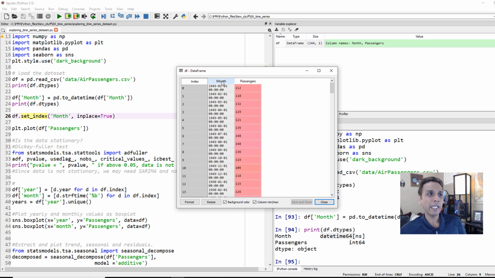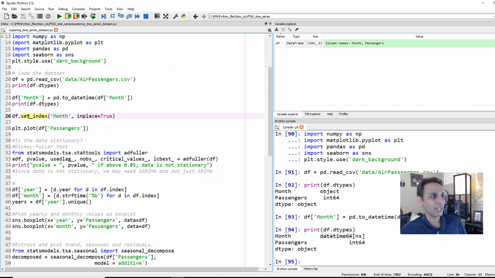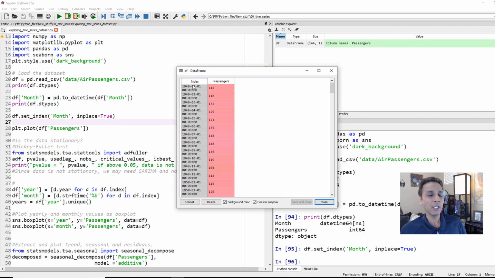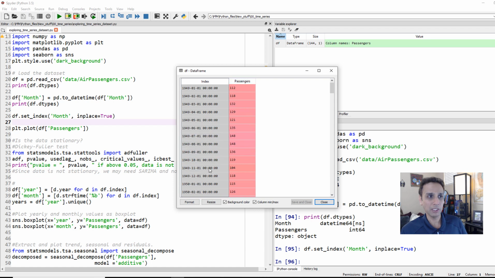Typically, it helps if you make your index equal to your month, or sorry, your date. I should have changed the title here from month to date, but it doesn't matter. So what we are going to do right now is set the index to month. So you'll see exactly what happens when we do that. You see now my first column with index 0, 1, 2, 3, which was absolutely useless, that's replaced by our month right here. Okay, so again, please watch my tutorials on pandas if you want to know more about this data frame, how to handle it.